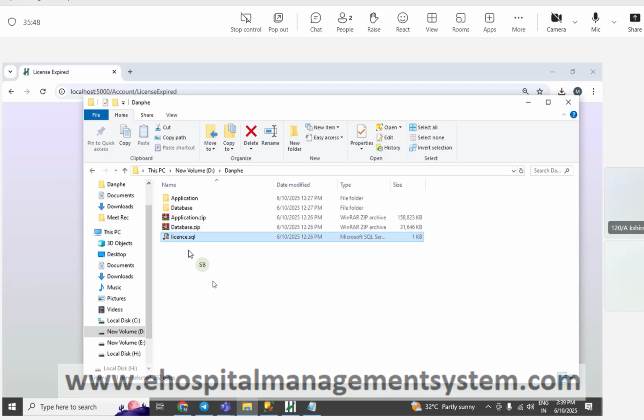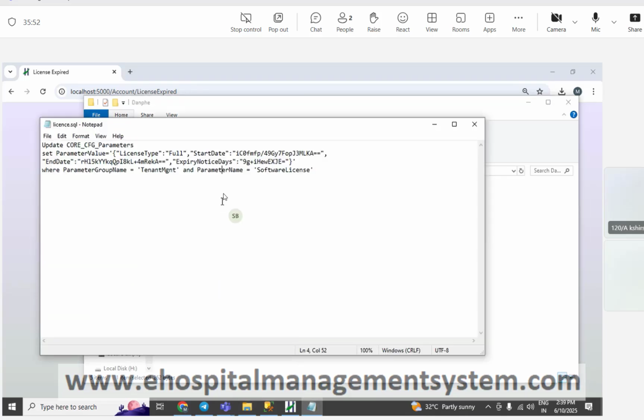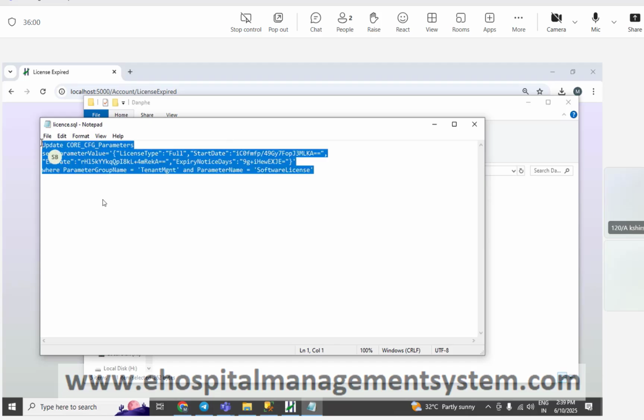With that you get this license.sql file. If you open it, you can see there is an SQL statement which we need to execute. Later on I can do a deep dive video about how exactly these encrypted end dates and start dates are created. Whenever I create a developer series, I would be doing that.